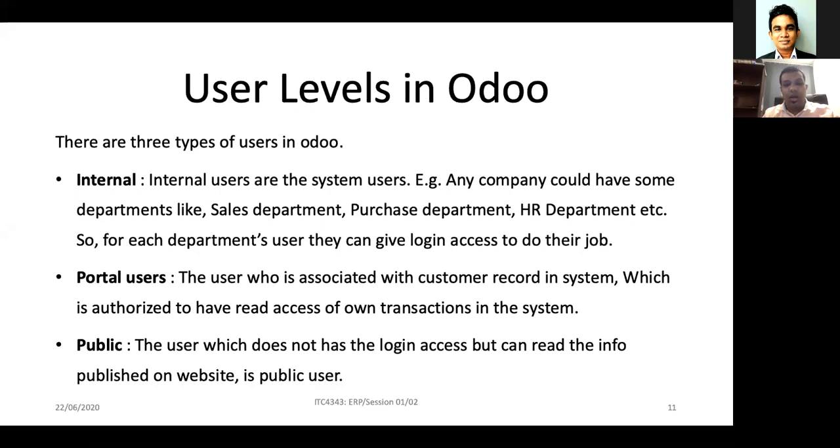Then you can give them a kind of a notice board. You can enter a note, okay, we are closed next week, we are closed for Christmas. Likewise, you can give them a notice. So when the public people log into your very front end, they only see that notice board, you are closed kind of a thing. So in Odoo, you can have 3 user levels, and you can go in depth and customize to a tiny level as well.